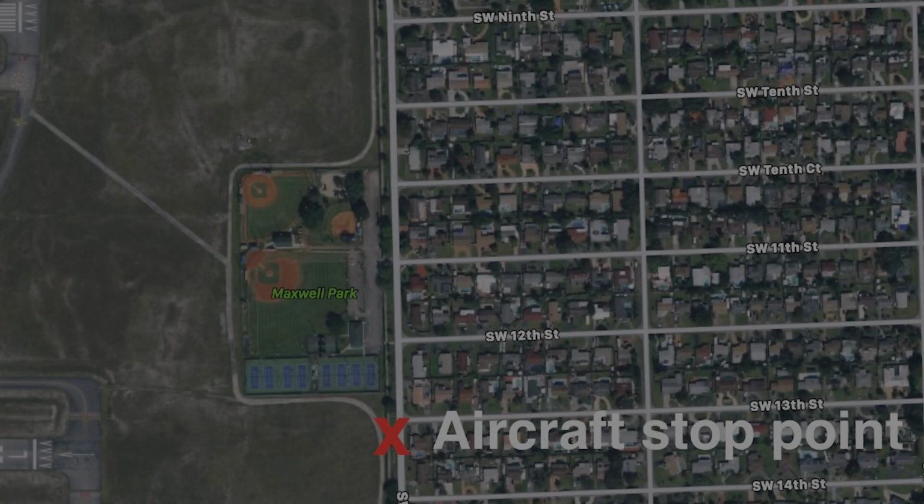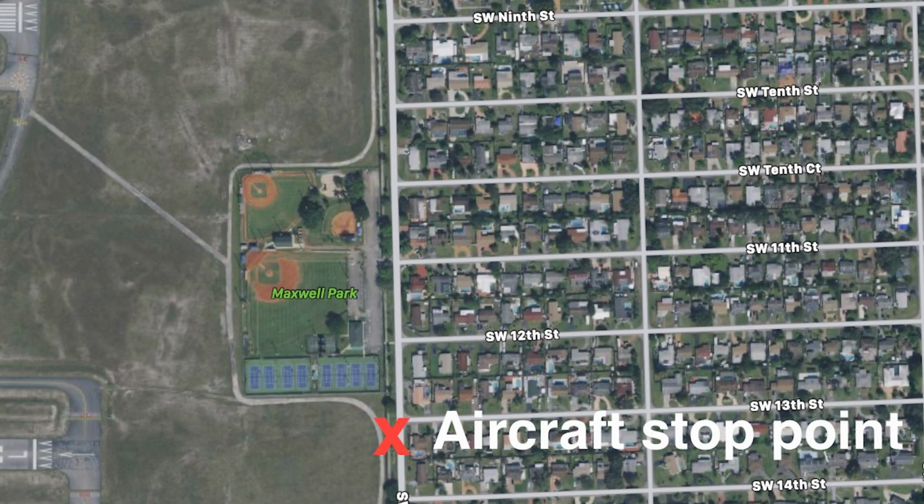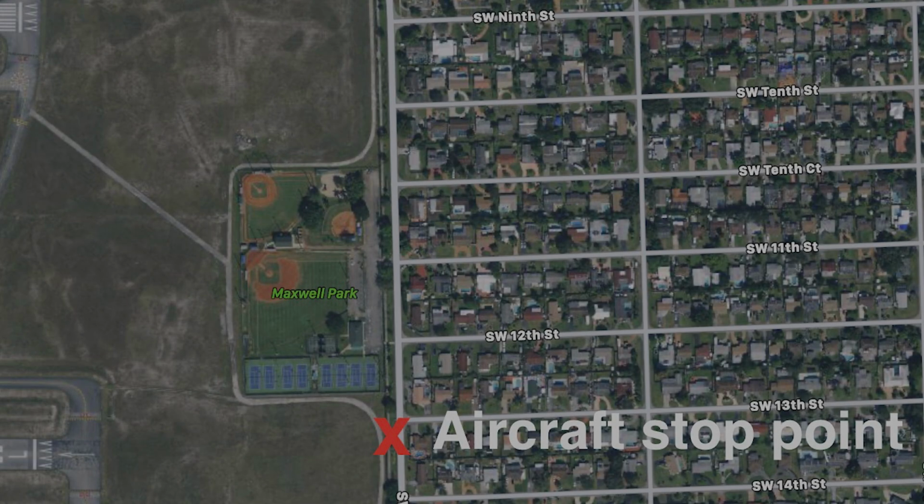Without ADS-B data, I don't really have any reliable way to discern what altitude and airspeed the airplane had when the engine failed. But it is painfully obvious that there wasn't enough energy in the airplane to make that 180-degree right turn to runway 28 left. Perhaps there was enough energy to make the grass of the airport, somewhere around Maxwell Park here in the middle. And frankly, those are really the only options available.